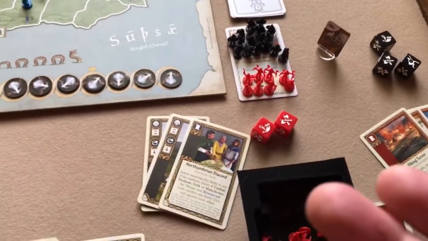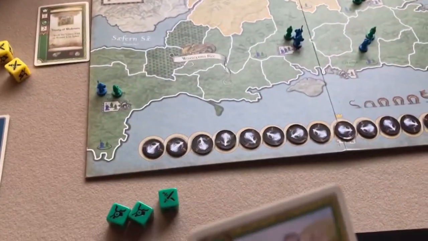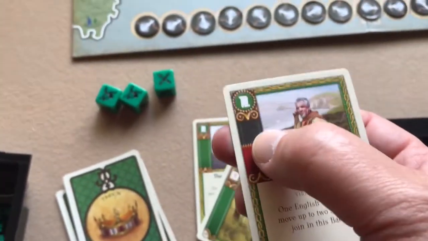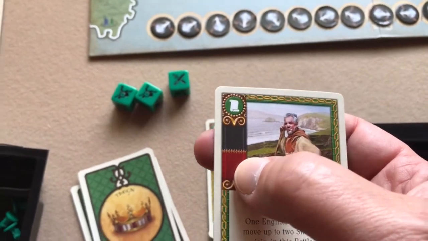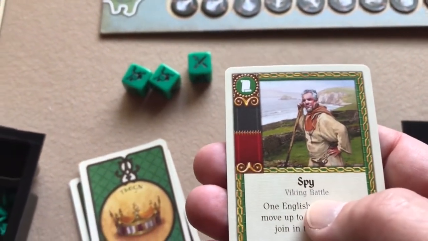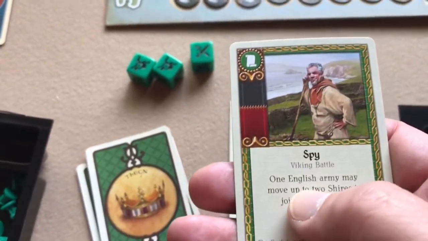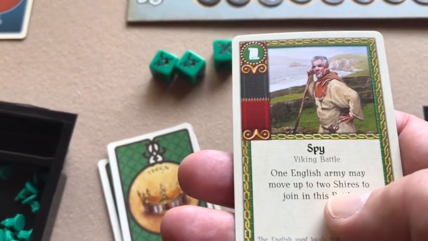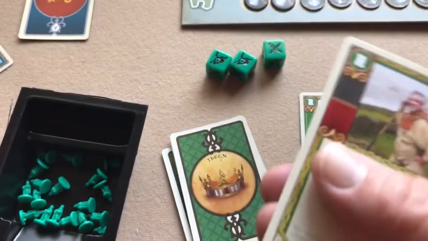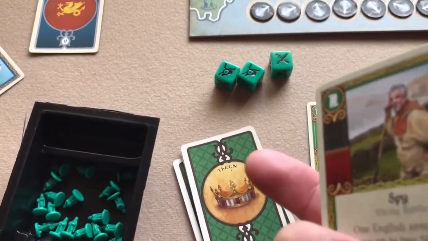So there's various event cards. For instance, this event card of the Thane can be played on the Norseman or Berserker turn, and it's a spy. He can play it during a Viking battle, on the Berserker or Norseman turn. One English army may move up to two shires to join the battle. So again, when a player plays one of these cards, it just goes into their discard pile.